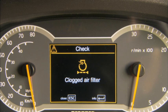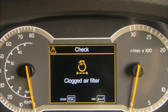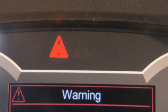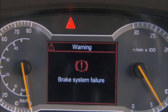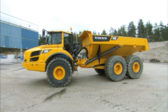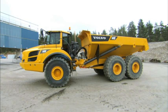The yellow warning means that the cause must be investigated when the machine next stops. The red warning means that the machine must be stopped immediately and the cause investigated. Do not attempt to operate the hauler until the problem is solved.